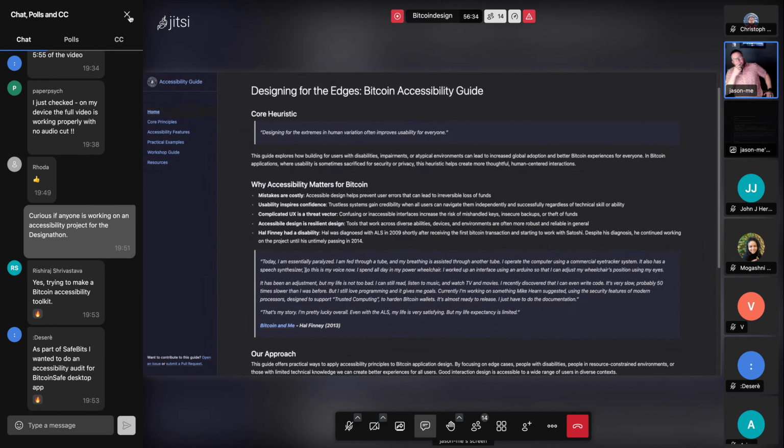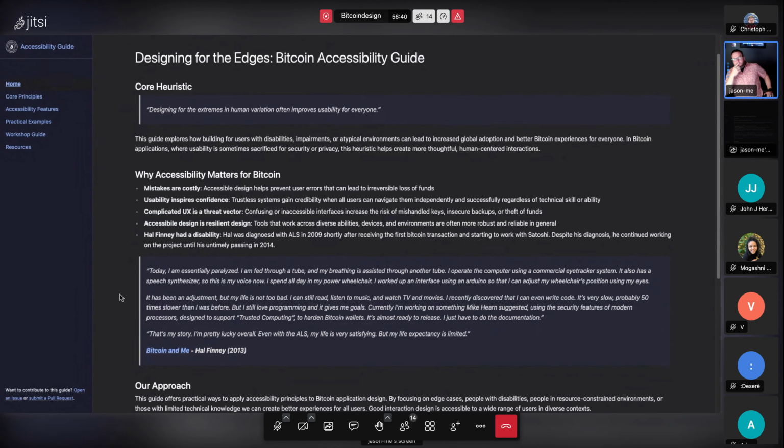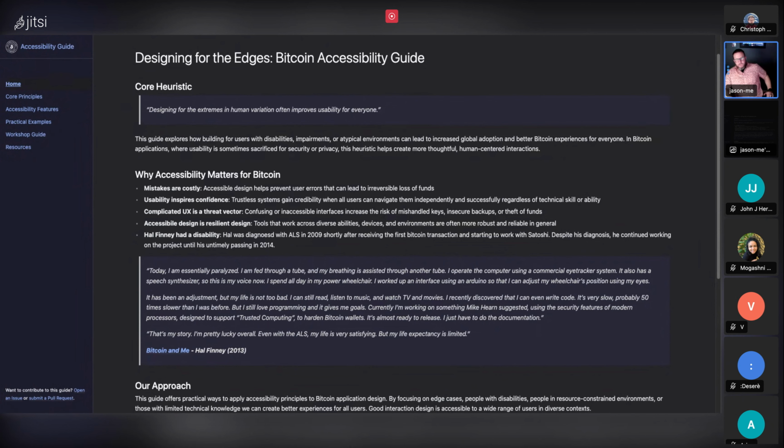So yeah, I think that quote really resonates with me, and it makes me realize too that a lot of times when we're designing things, especially in high risk or high stakes applications like Bitcoin, we tend to focus on security and privacy over usability, and we tend to design things for developers, which is great, but we also have developers who do have disabilities as well, and we have some that have actually joined in the hackathon that reached out to me, and so I think it's very important that we think about these things, even if we say, oh, this is just something that we're developing for developers, right?